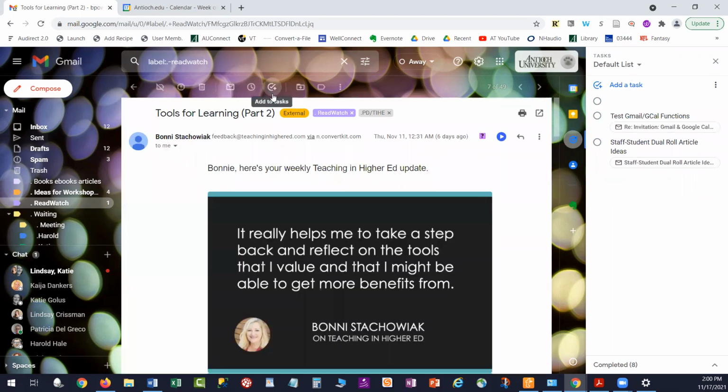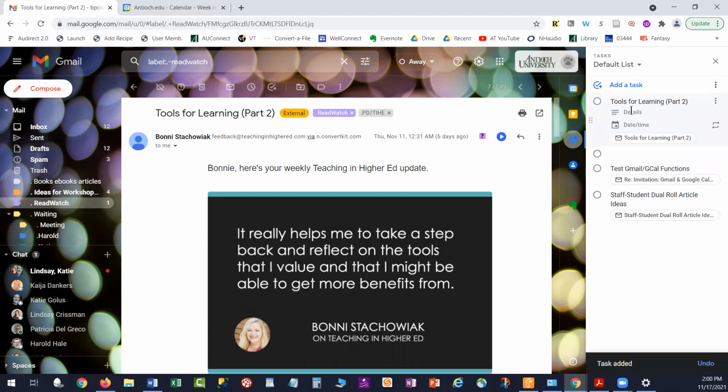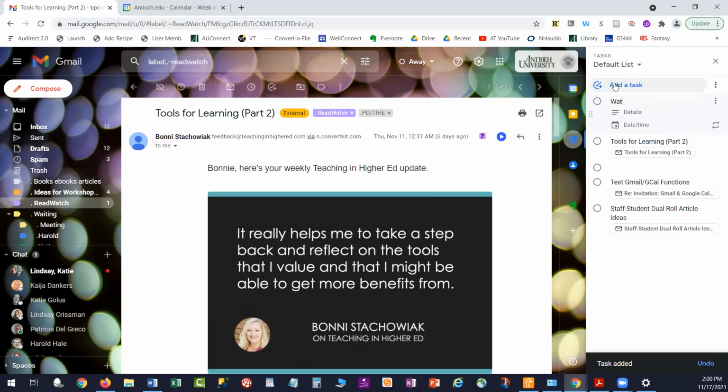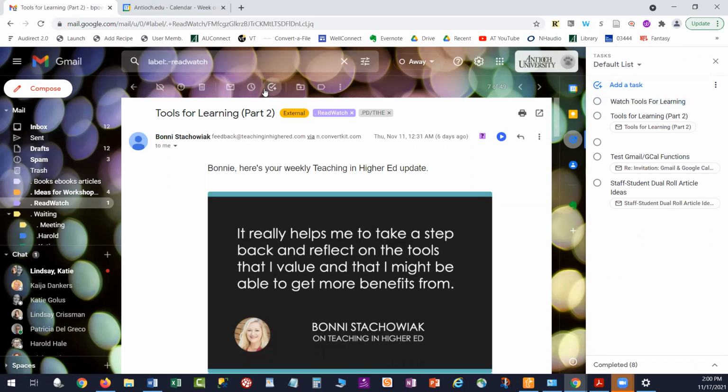In your reading window, you now have a new button that's a circle with a check plus that adds that to your task window so that you don't have to come in here, manually add a task, type watch tools for learning, and then put in the date and put in the time. If this were a calendar event, the date would automatically be populated for you. If there were details, they would automatically be populated. But this quick button allows you to make a task out of an email.